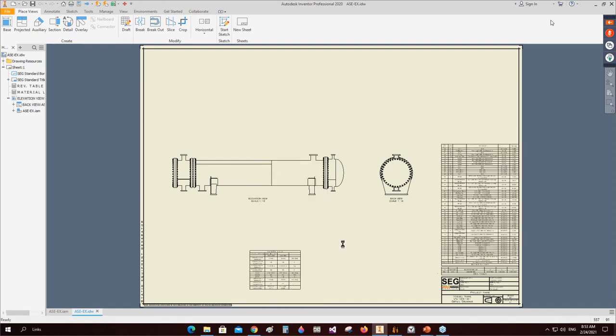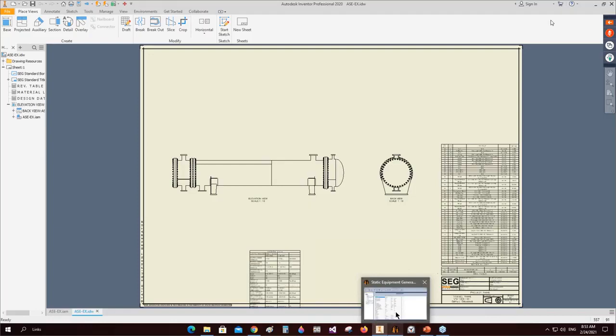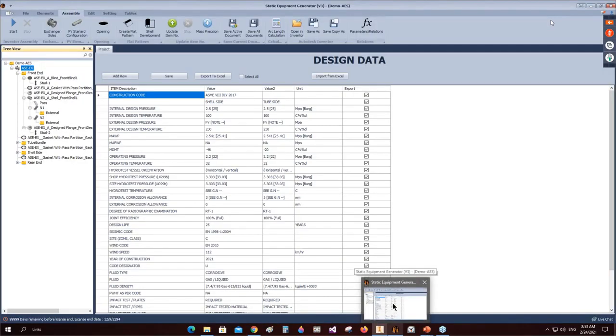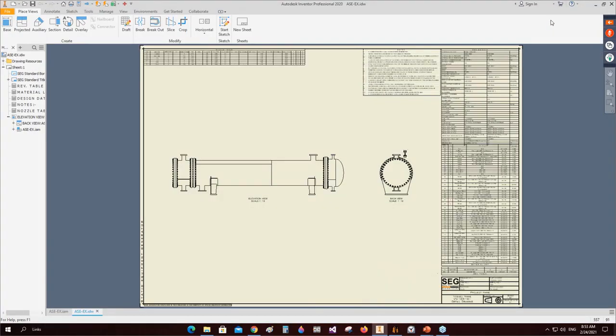Okay, now the bill of material is done and added. The design data table will be filled with the data that we entered on the equipment data. Those data right here, all of those data will appear on the drawing, and if we make some modification for this point, we will change some information in this design data and reflect it on the drawing, and I will show you how to make a reflection after modifying.